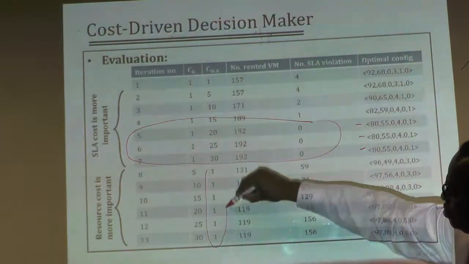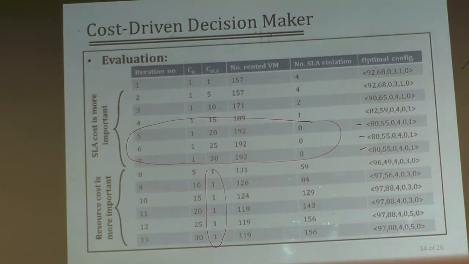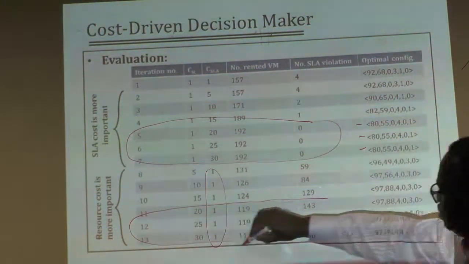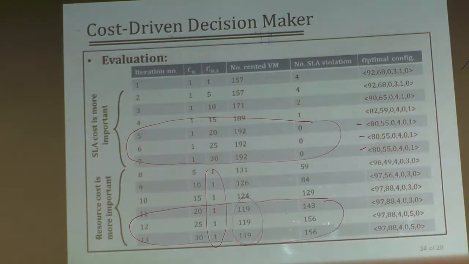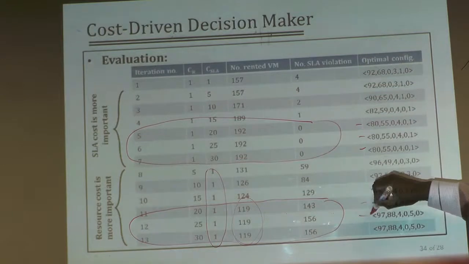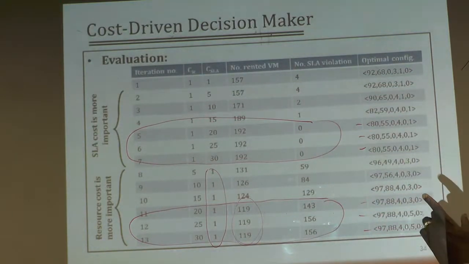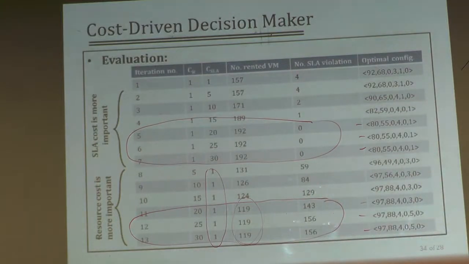We fix the SLA, then we vary the resource cost, and then we come to a conclusion here. See that? Whatever you do, what you have there is the same number of rented. So you can choose this or this or this if what is important to you is the resource cost. Now, this table took almost 1 month to generate, but that's just the summary. And then there's the whole lot of arithmetic in here.